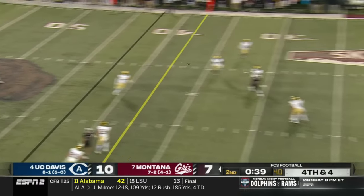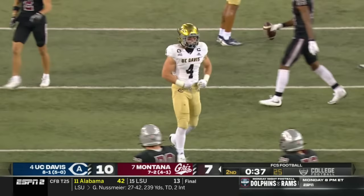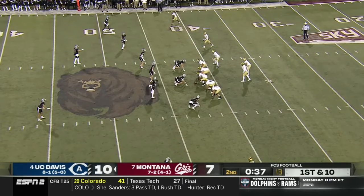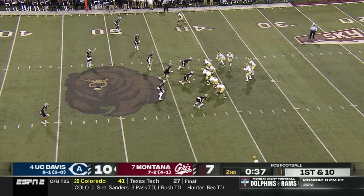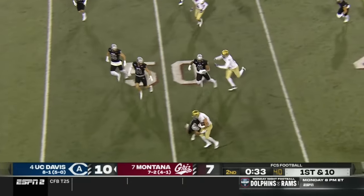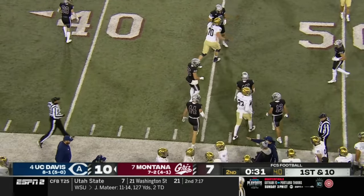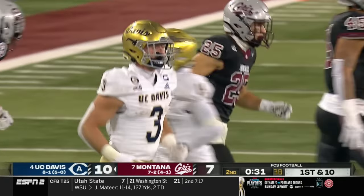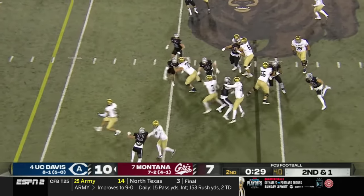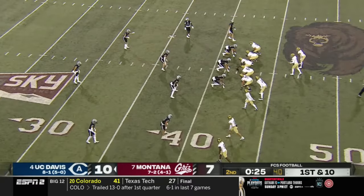Nobody open — a lot of time — and that pass is knocked down incomplete. Rex Connors again the ballhawk. UC Davis offense needs to go to work — I would have liked to see the punt there. They run it with Larrison, turns the corner, gets out of bounds just past the 50. Larrison again — a first down, that'll stop the clock momentarily but big yards.